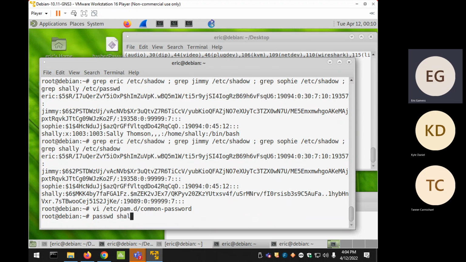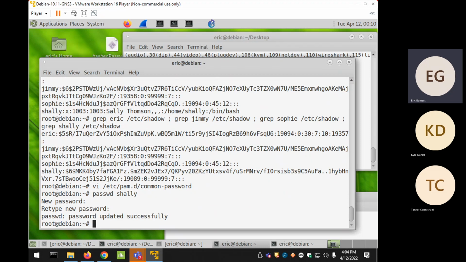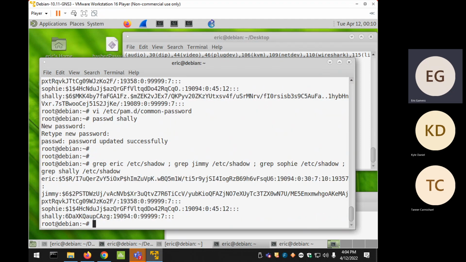Password of Charlie. Let me put Charlie pass, for example, Charlie pass. And let's see now. So look, Eric has algorithm 5, Jimmy has algorithm 6, Sophie has algorithm 1, and Charlie, look at the password, very short.